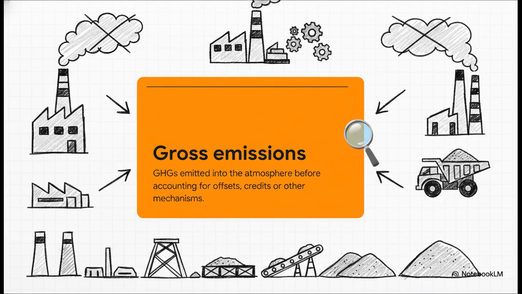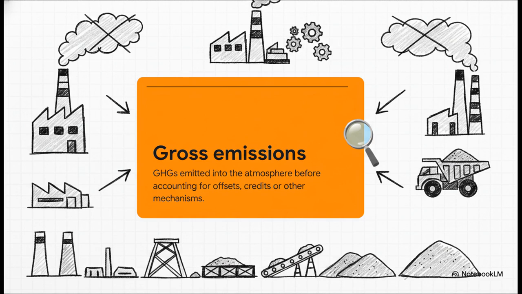So, what exactly do we mean by gross emissions? Well, gross emissions are all the greenhouse gases emitted into the atmosphere completely raw, before accounting for any offsets, carbon credits, or other compensation mechanisms. I really want to emphasize this boundary. You absolutely cannot subtract your purchased carbon credits at this stage of the calculation. SASB wants to see the raw, unmitigated climate impact of your operational assets. Now, sure, your offsets come into play later in your narrative reporting, but this specific quantitative metric demands the raw output.